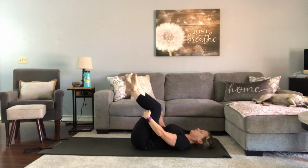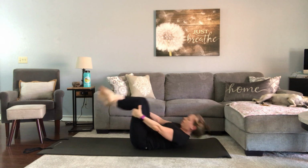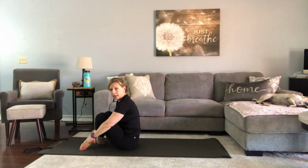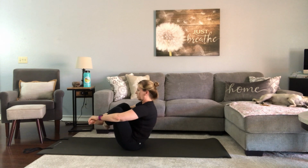All right, so we're going to take a moment to cross the ankles, and we'll rock ourselves to a seated position. And those ankles are crossed. We're going to use our pinchers to grab the feet. Find your balance. You're kind of in this little scooped position. Shoulders are open, but down away from the ears.